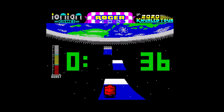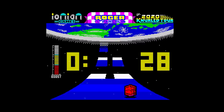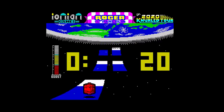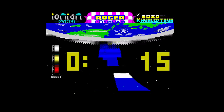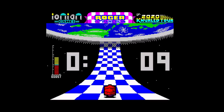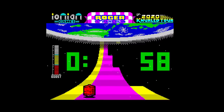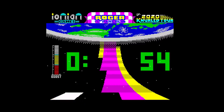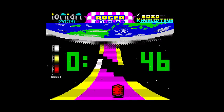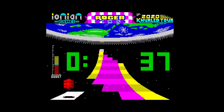Each course is timed and involves hitting or missing certain colours. For example, the green blocks will slow you down, and the white blocks will cause you to jump. Using these, you have to get to the end of the course before the time runs out. The game looks brilliant and gameplay is addictive, but can sometimes be a little frustrating when you miss completing a level by just a few seconds. Once you know the tracks though, you can memorise the best route to take. Sound is a bit limited but works well for the game, although it would have been nice to have some music. A great little game, especially if you are good at Bounder.